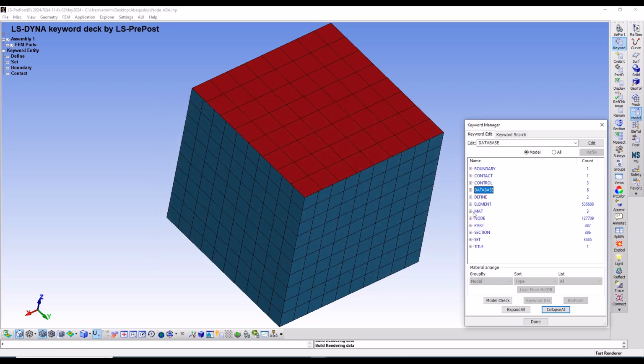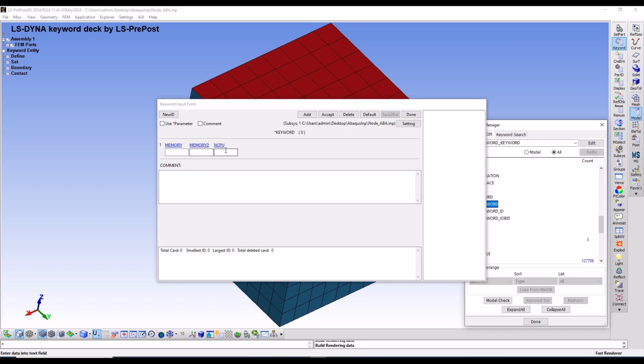The material we defined, and the part we defined, the section is defined, and I just need to define the keyword to define the number of processors, number of CPU.